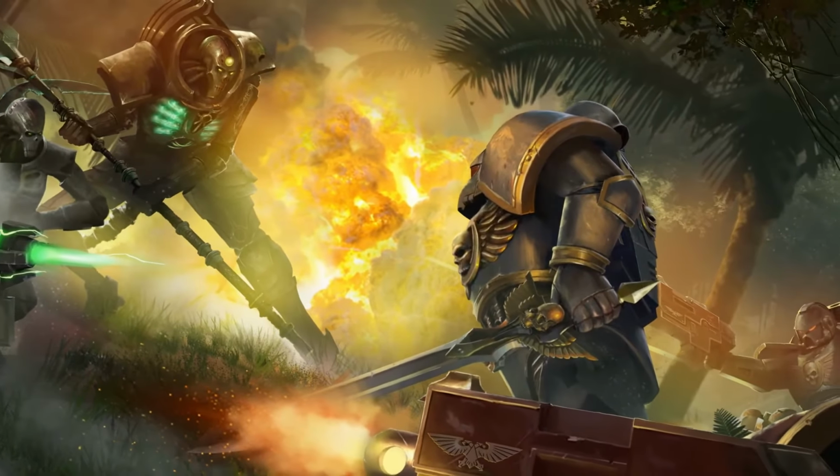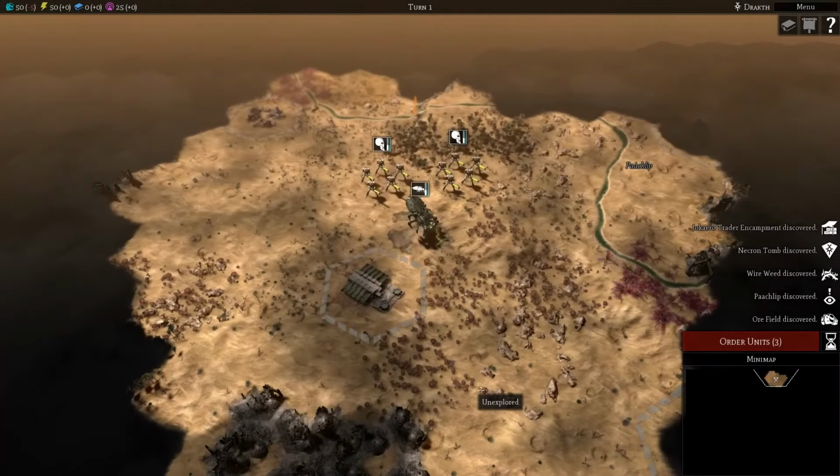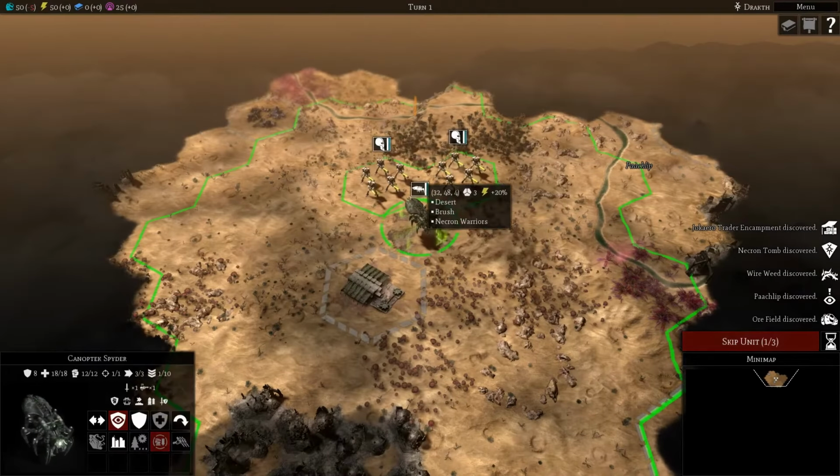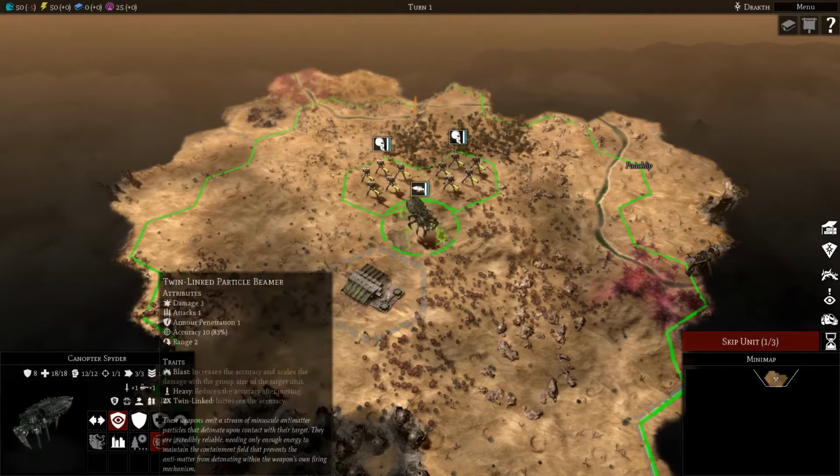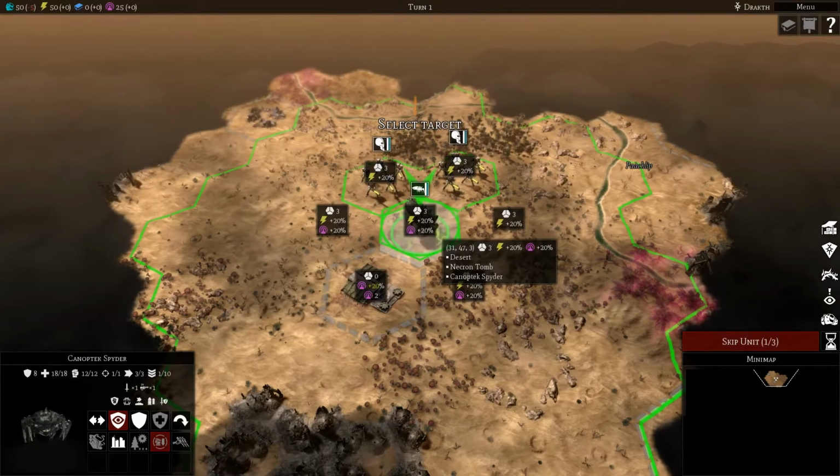Combat is fully turn-based. Each map is littered with terrain features that can make or break your engagements. Forest cover, elevation bonuses, movement penalties. Positioning is key. There are no cover systems like in XCOM, but if you ignore terrain you'll bleed units fast.